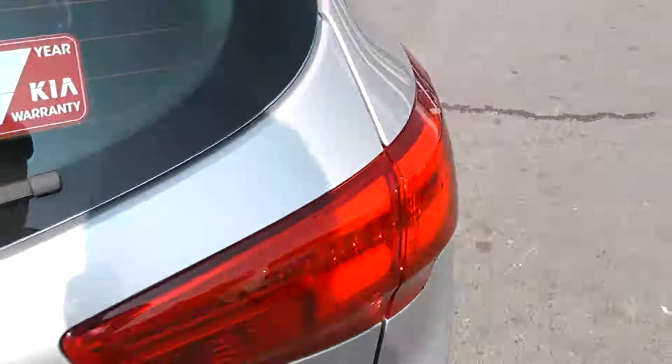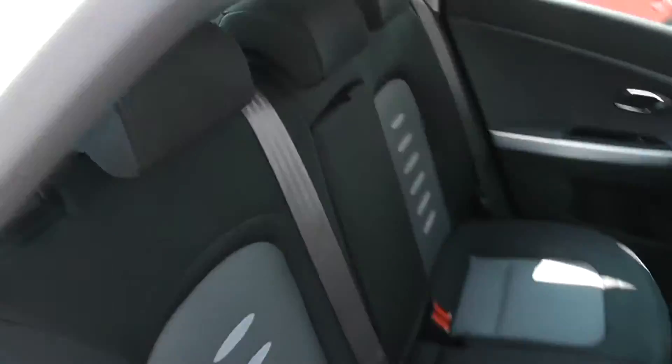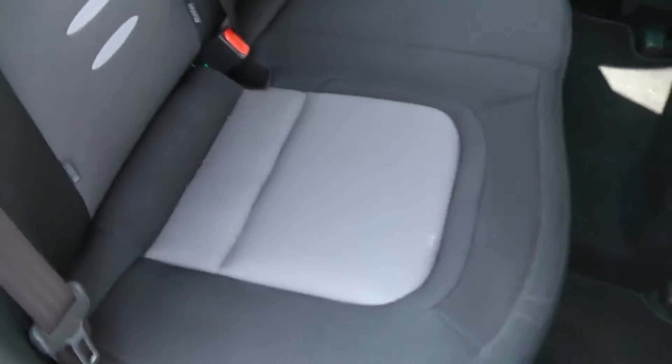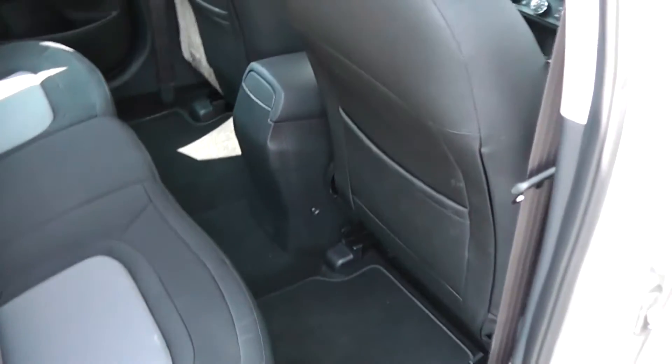If we take a look in the back seats now, we've got three rear seats each with headrests. There's a black and grey cloth interior with stitched fabric design in the centre. We've got ISOFIX child seat mounts on the sides in the back. If there's only two people sat here you can also pull down the centre armrest with cup holders. There's plenty of legroom so it's a nice and comfortable ride for anyone that sits back here.